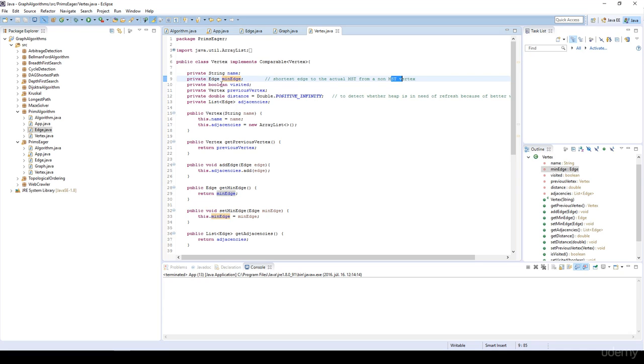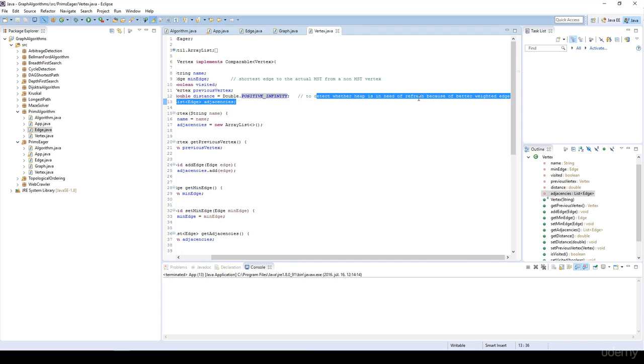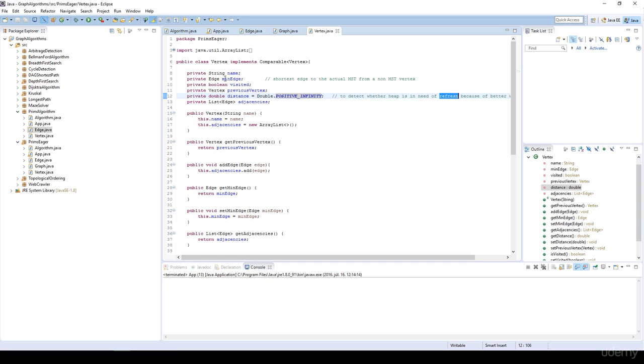And of course, we have the distance. It is initialized to be positive infinity to detect whether a heap is in need of refresh because of a better weighted edge. We are going to see the algorithm itself, it will be clear, but basically this min edge and the distance from the minimum spanning tree are very important properties to be able to decide whether to update the heap or not.